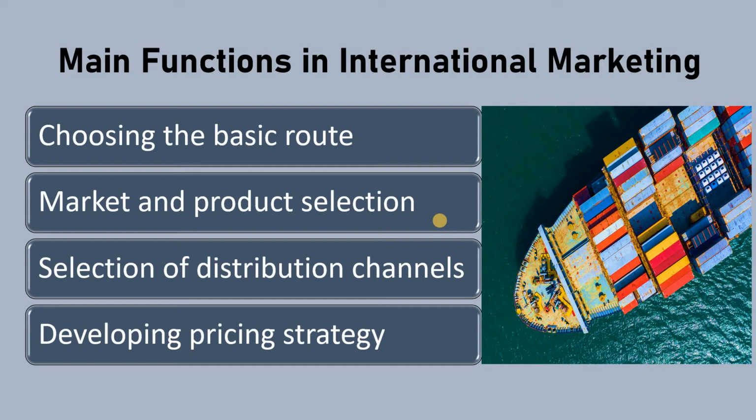Now, the first major function is choosing the basic route for global marketing. We will discuss this in great detail, but I will just give you the basic essence. When we are talking about choosing the basic route, you have to properly conceive an entry strategy at the starting point itself. There could be around five major basic routes to enter a foreign market. One is exports. Second is licensing of technology and know-how. Third is multinational trading. Fourth is joint ventures. Or fifth is full-fledged global operations. We will discuss all of them in great detail in the forthcoming lectures, but you can remember these five entry routes for the time being.